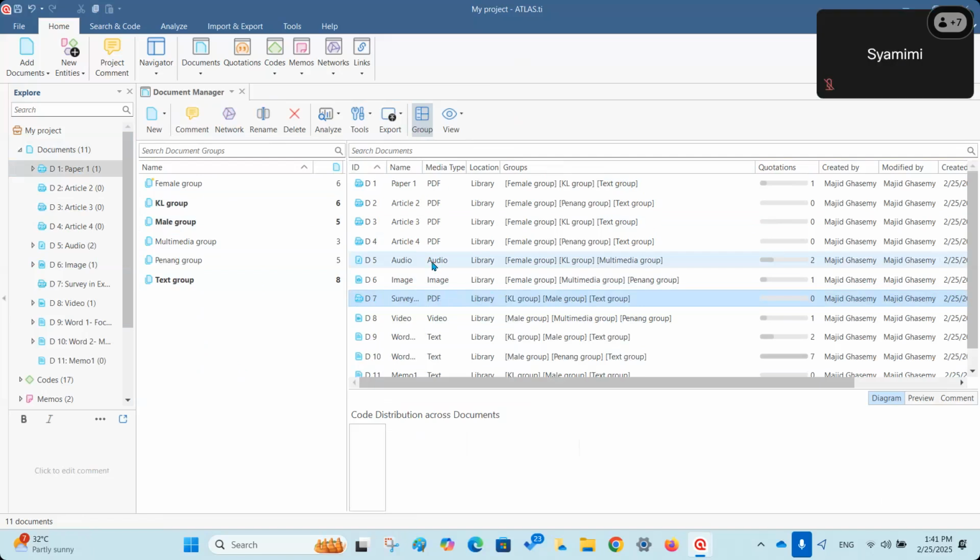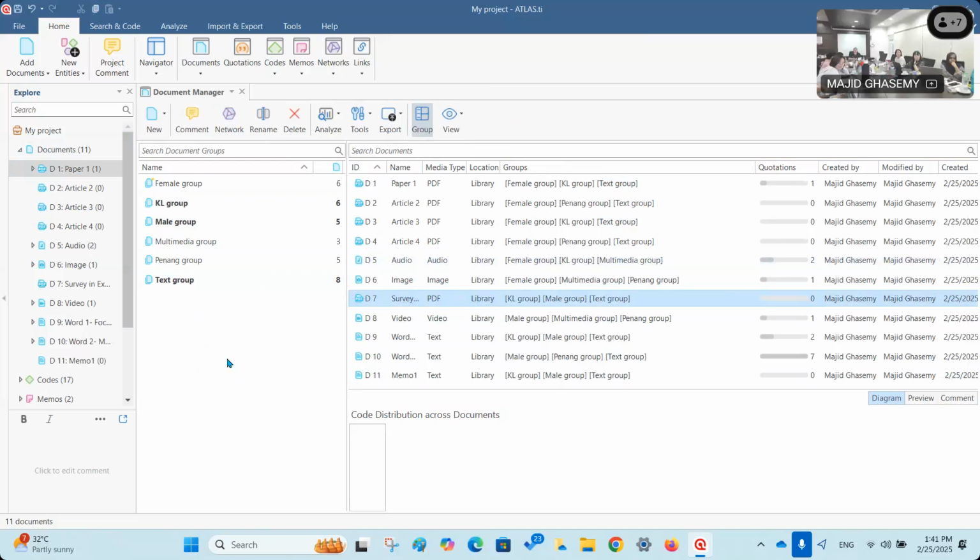And specifically, this is very important because it can help you to do some group comparison. So for example, later I will show you tomorrow morning when you would like to compare 2 groups. For example, you want to compare performance across 2 groups. Maybe performance is one of the codes or any of the other codes that we have in this project. Then this grouping can be helpful, and you can just use these groupings to make the comparisons.